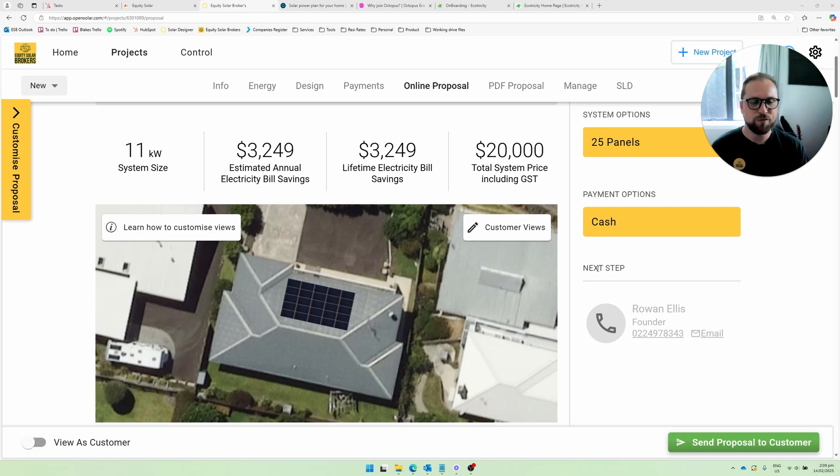25 panels is a lot, but many homes in the city can fit that much. Especially if you're in the category of people looking at solar, chances are you've got high power costs and potentially a mortgage and the ability to borrow money for zero or 1% interest. And the reason we're doing a big system today — while most people will get less than 25 — I wanted to demonstrate that 25 panels, even without a battery, can absolutely be worth doing.